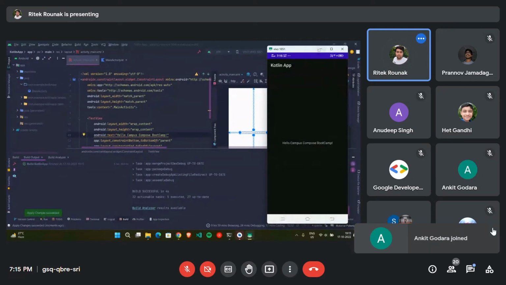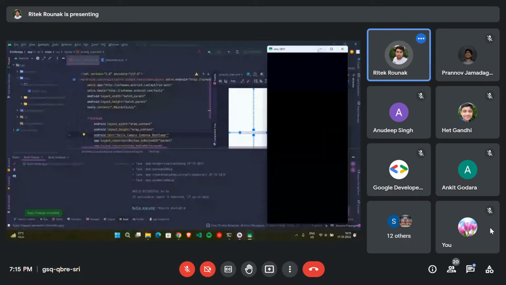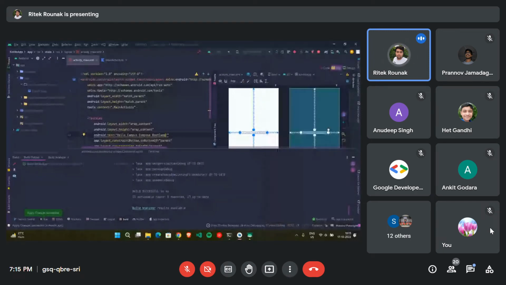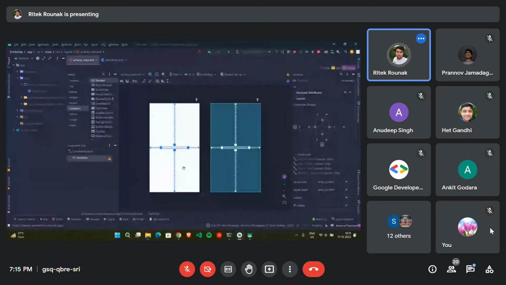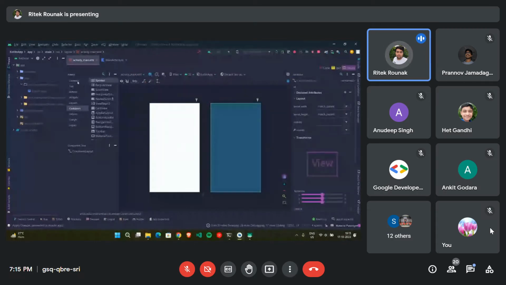So this was pretty much a basic app for printing just a text message, a hello message. So let us move forward and make an app with a button that prints a toast message, the message we are writing. So let me quickly minimize these also, and let's move to the design view. Let me just delete this one, and we would be using the button view, and we would be placing the button here.